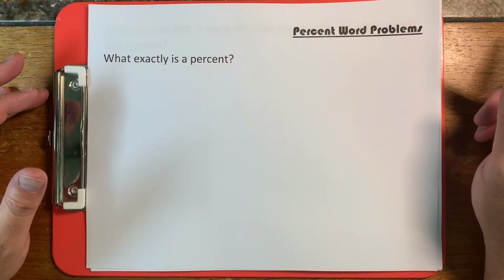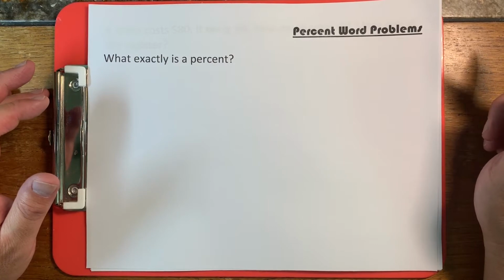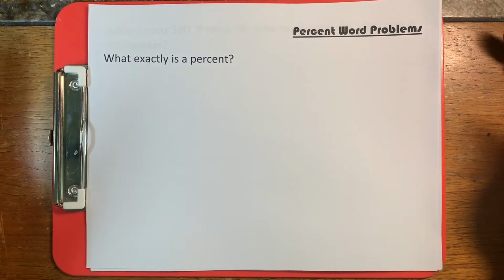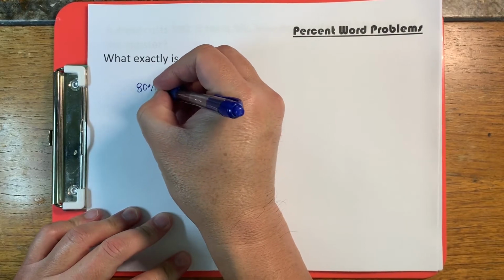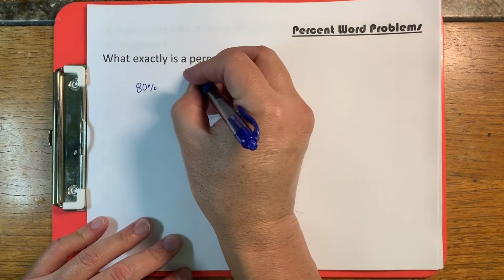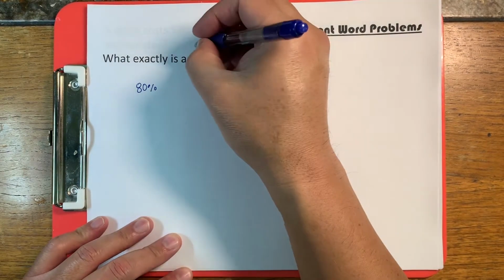In this video, we're going to work on every different kind of percent word problem you're likely to see in a standardized test or typical algebra class. Now, the first thing we have to understand is what a percent is. When I write 80%, what we have to understand is what percent means. What percent means is per 100.